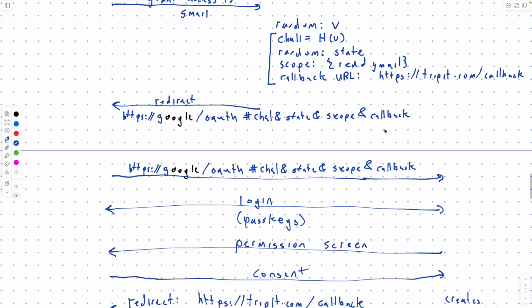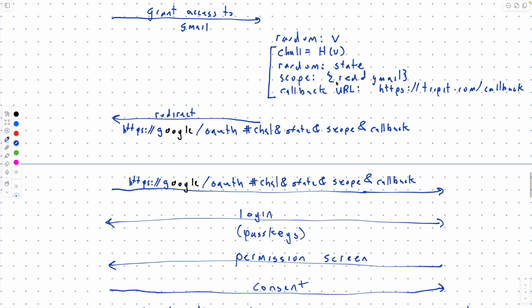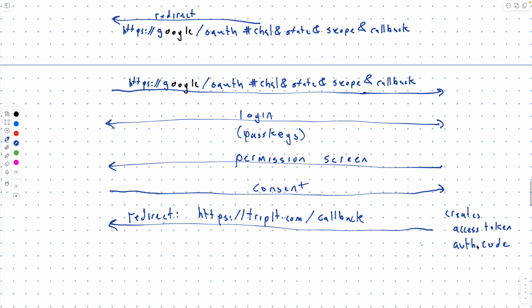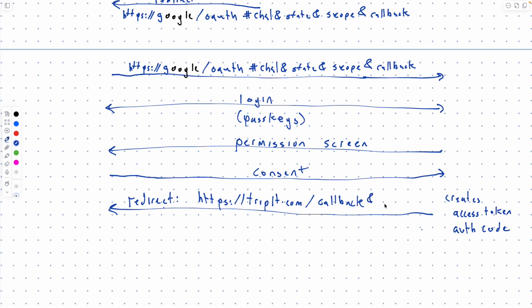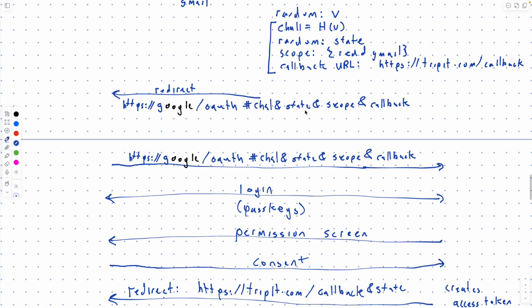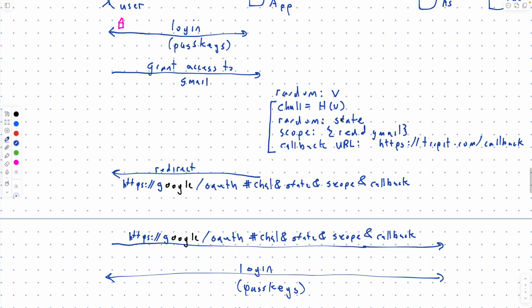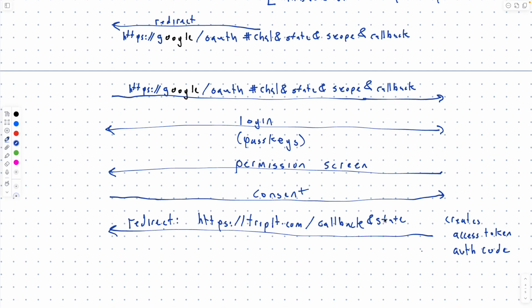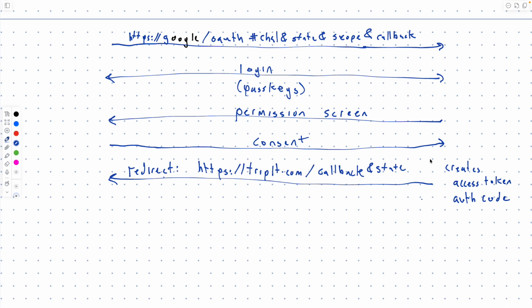Okay. And I'm going to give you the auth code. Well, first off, I'm going to include the state. So you sent the state to me, which was a random value that you chose. I'm going to send the state back to you so that you can connect this connection to this connection. So this is the response for this request. Okay, so in case you have lots of users that are requesting lots of things at Google at the same time, we can track it. And I'm going to send the auth code as well.